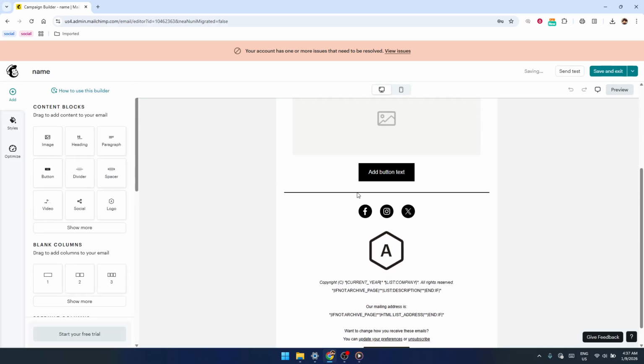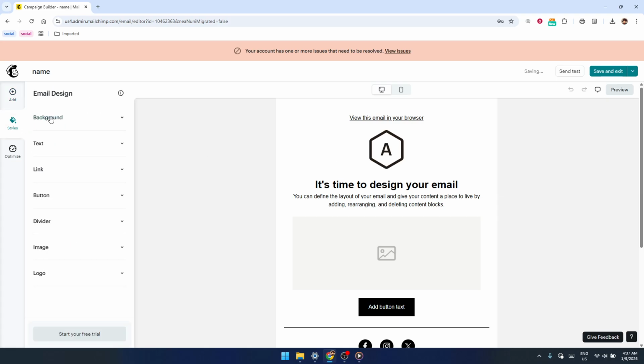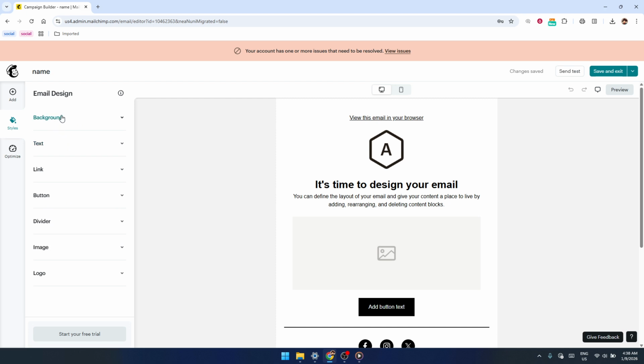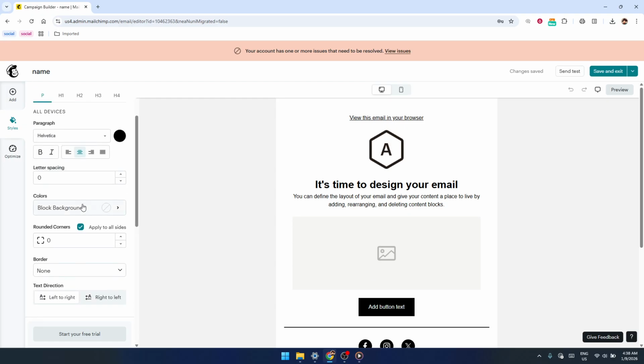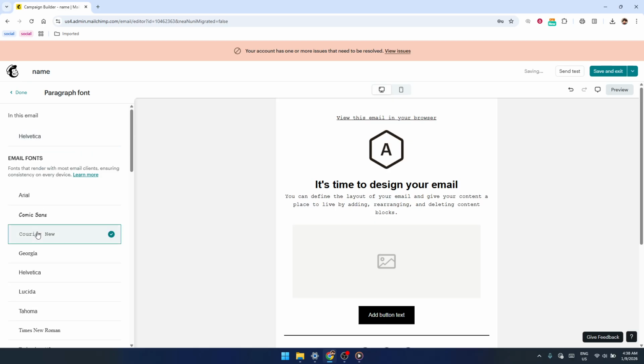Once you've picked your layout or theme, look over to the sidebar and click the Styles tab. This is where you control the overall look of the email, kind of like setting the design rules that all your content will follow. Under Styles, you'll see options for different sections such as body, headings, and buttons. Start with body since that controls your main text. Use the menus to choose your font family, font color, and font size. Try to stick with a simple, readable font and a size that's easy to read on both desktop and mobile, usually somewhere around 14 to 16 points.